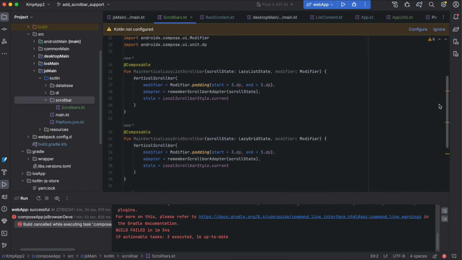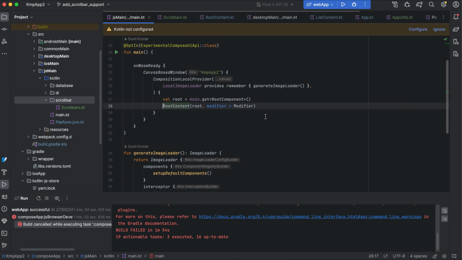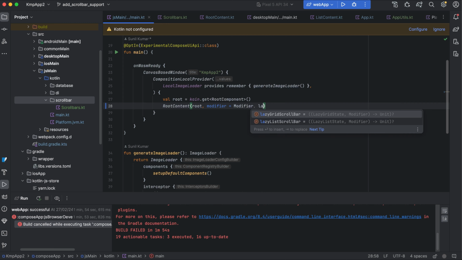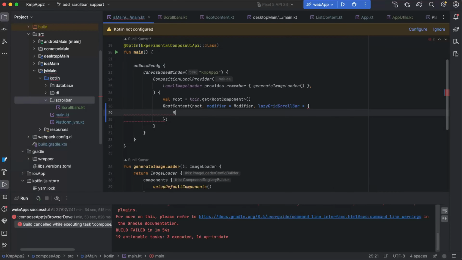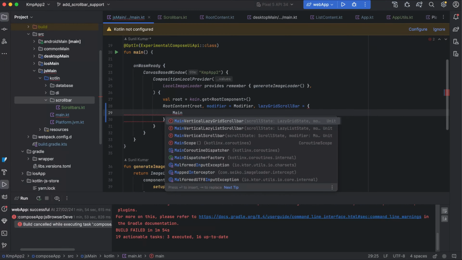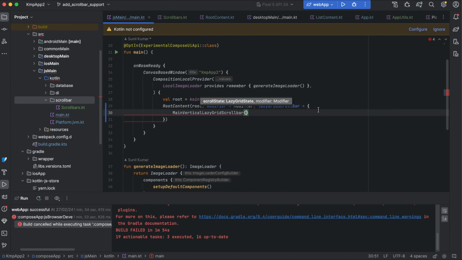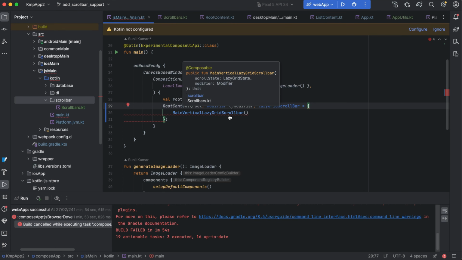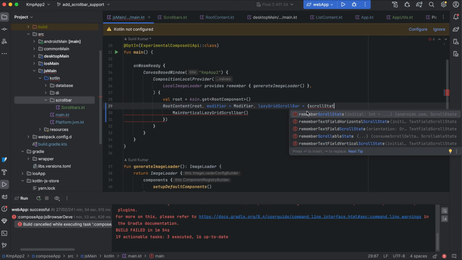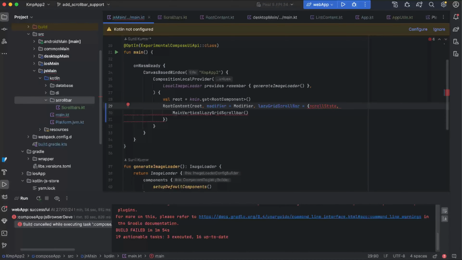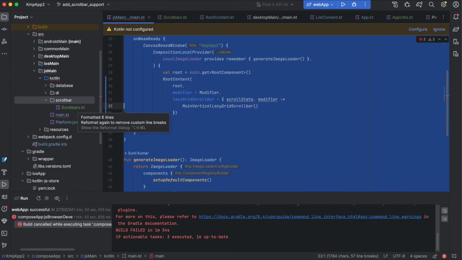Okay, now let's pass these from JS main. Suppose here it is. Inside the lazy grid we can pass main vertical lazy grid scroll bar. Okay, and it will be accepting two parameters, scroll state comma modifier, right?